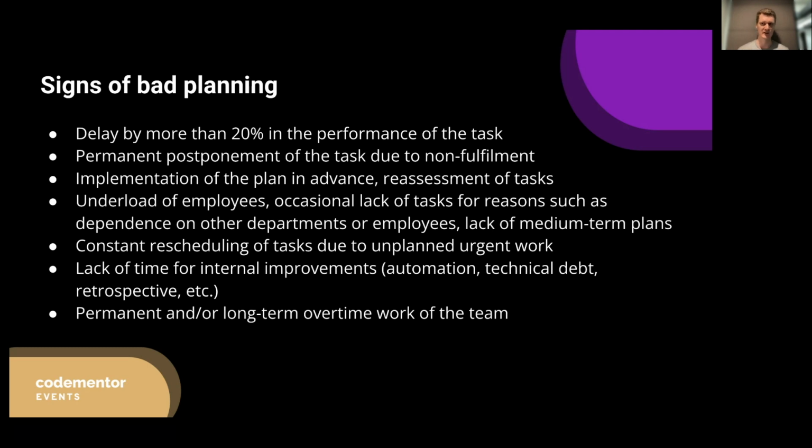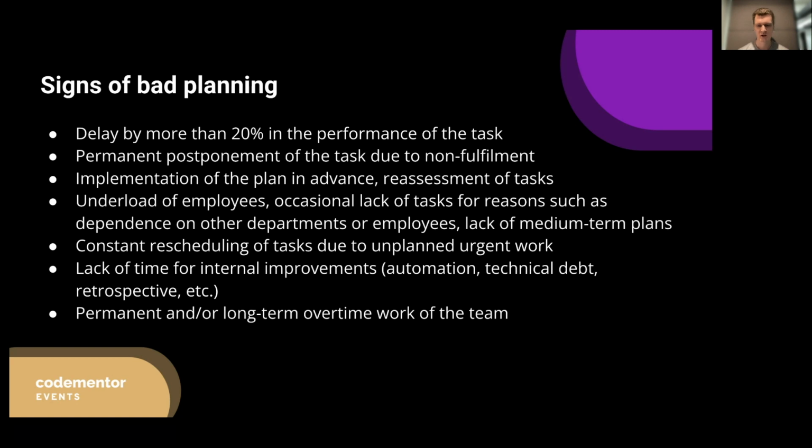Over-fulfillment of the plan in advance. This is pretty rare, but it's also not great. That means that you play on the safe side too much, that you underestimate your performance or the performance of your team or your team's skills. This could lead management to think that you provide too little result with your resources and with your time estimations. They will always want more from you, and that's also a bad thing. It's a sign of bad planning.